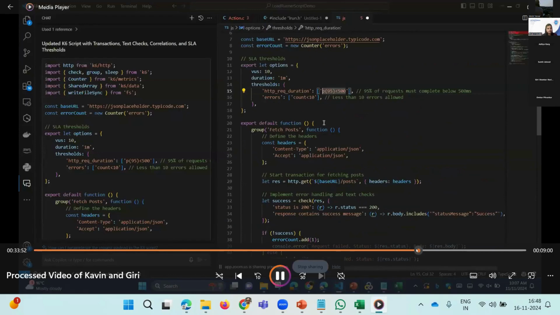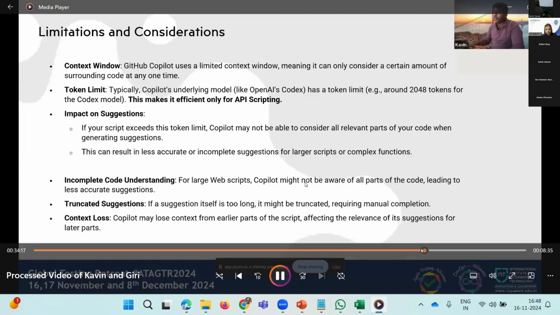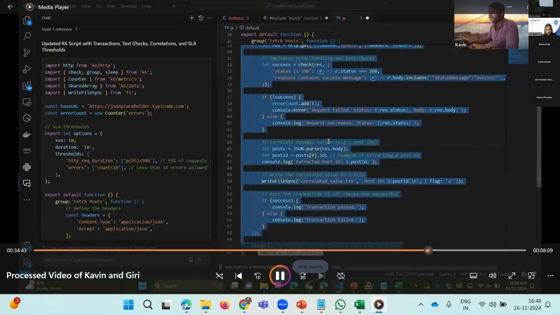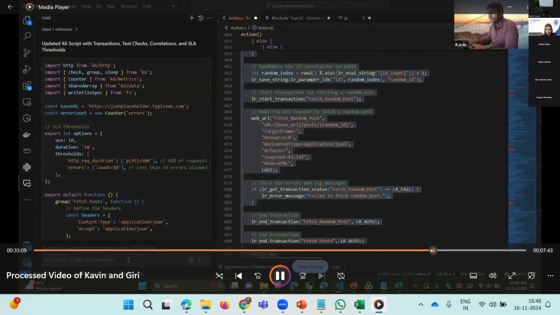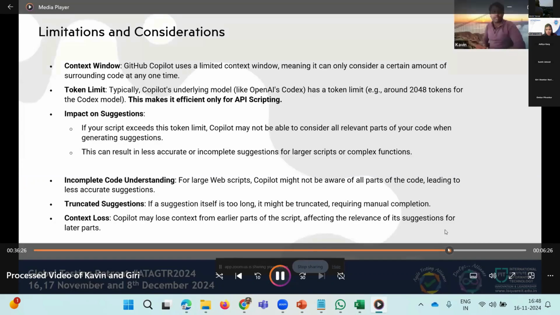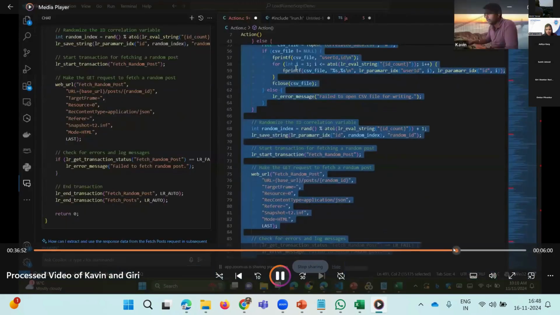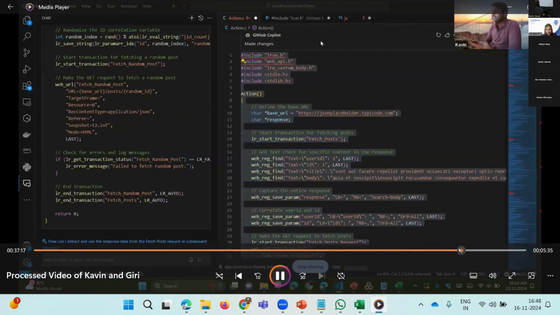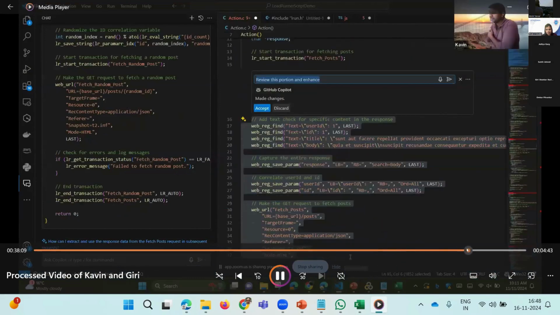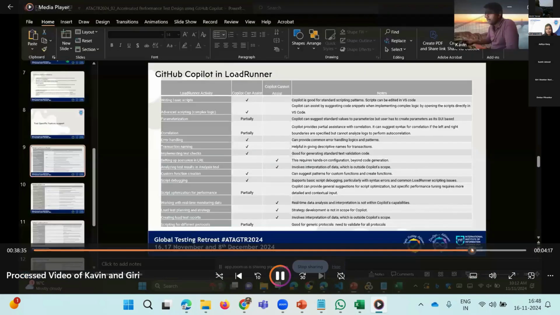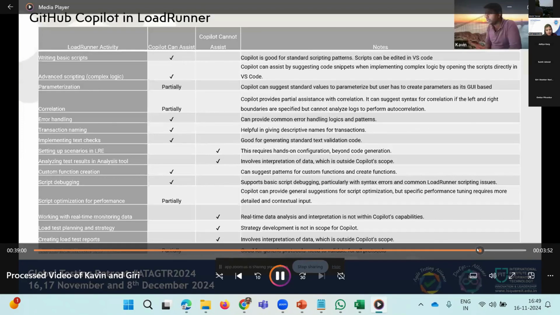Probably it should come after the 35th or 40th minute. It's GitHub Copilot in LoadRunner, then K6, and then we have JMeter.